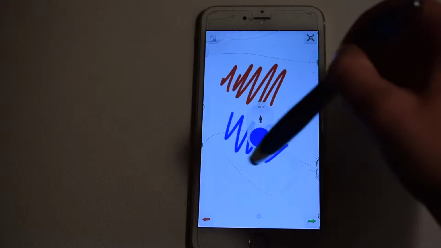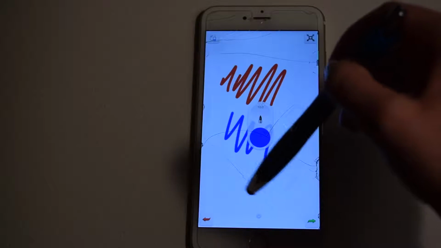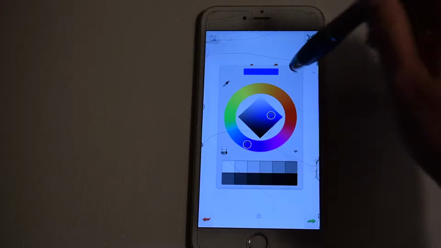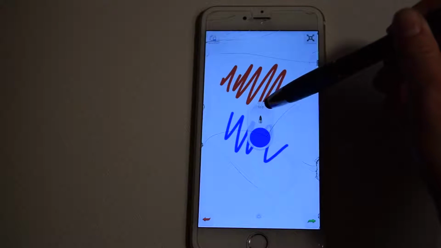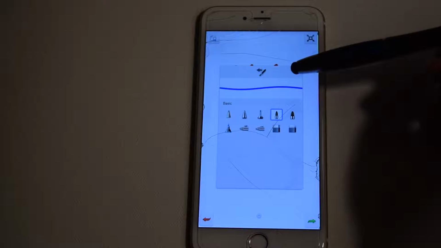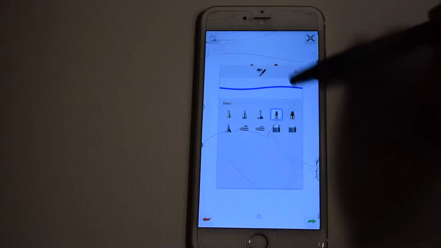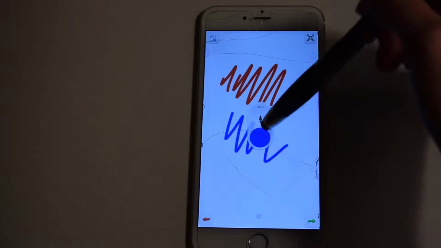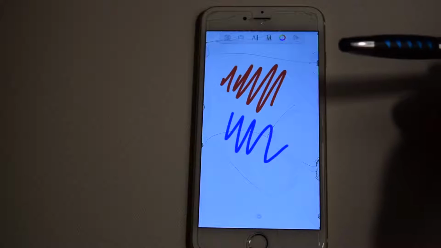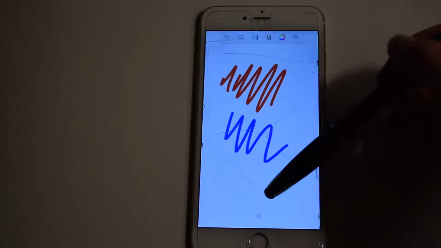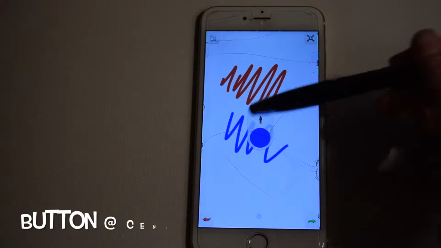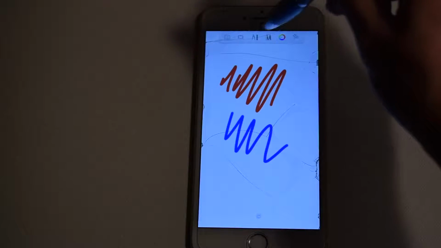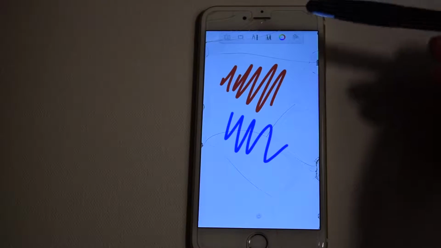So right here, this pops up once you press this button, little dot right here, and you can change the color of the pen that you're using. You can exit out. It'll still be on the same screen, and you can press for the pen tool, and you can exit out. And if you just want to exit out of that whole thing, you just press out of it. So there's two ways to get into the pen tool and color. Through this, and through the toolbar at the top.